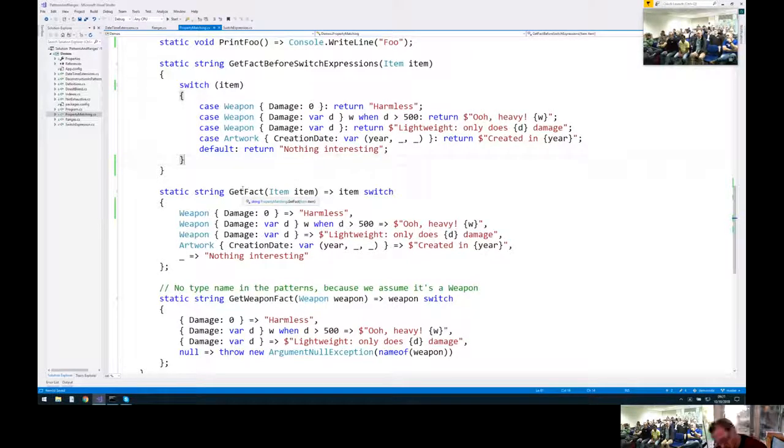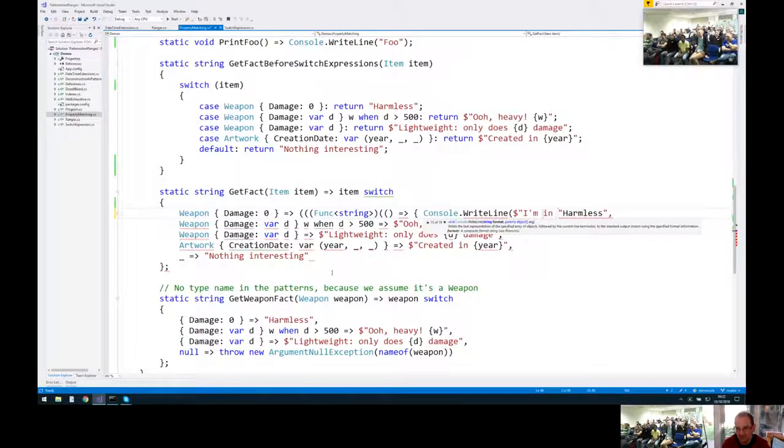So to go back to the actual question, no, you can't write a set of statements in braces. What you can do, if you really, really want to, and I'm absolutely not suggesting that you should, is create a func that does Console.WriteLine "I'm in a switch".